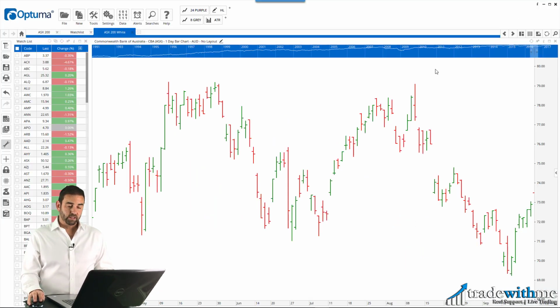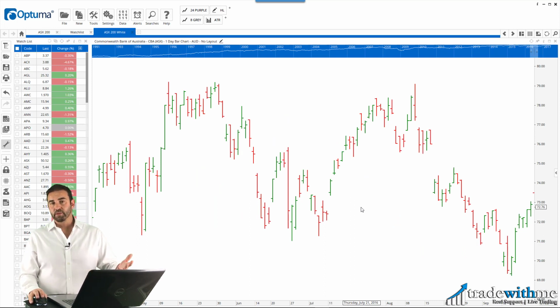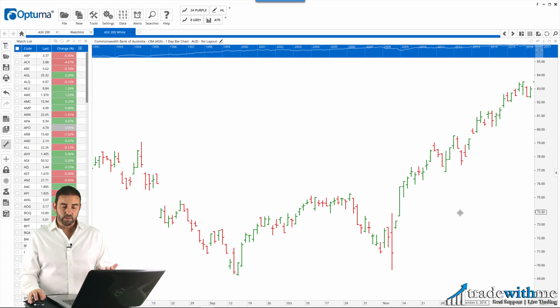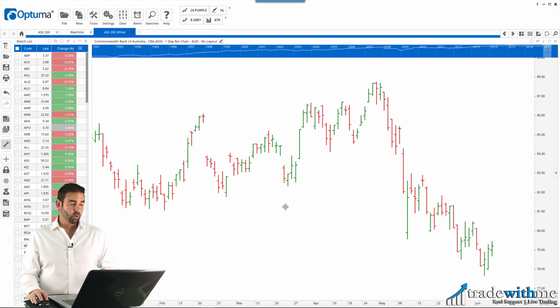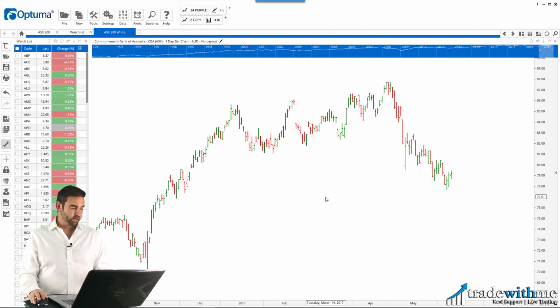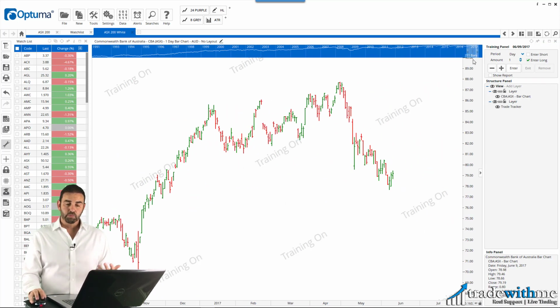That's a fairly basic way of doing it, and you can do this day by day. Now, there are some programs out there like this one. This is called Optima, or it used to be called Market Analyst. What I like is you can actually turn on what's called training mode. There are some programs that have training mode, and I can go back into the past.